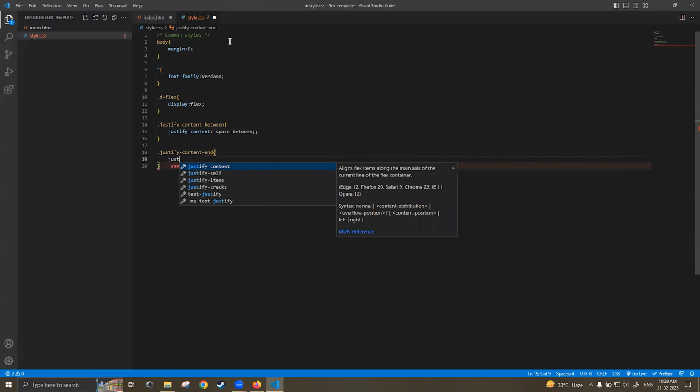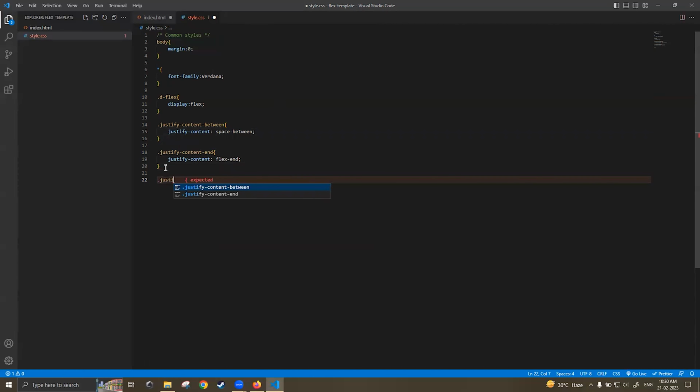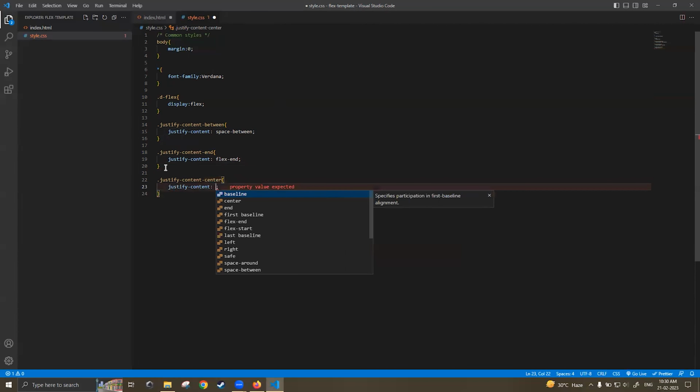So here justify content flex end. Then we have the justify content center to center align the item. So justify content center.